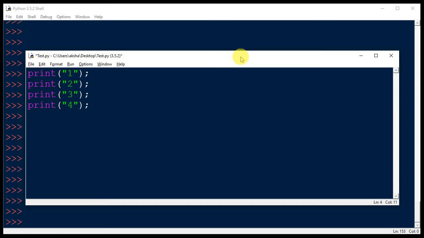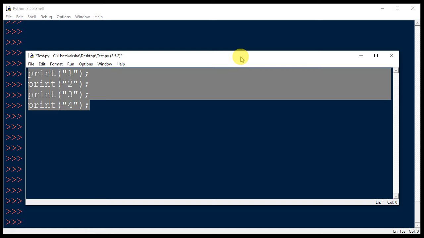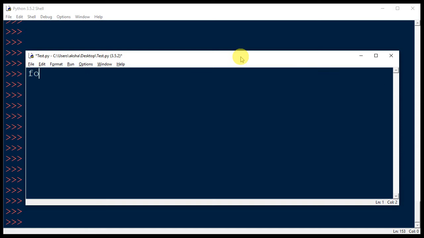To do that, we can easily write for, and here we will give a new variable. Let's say my variable is steps in range, and let's say my range is 100. Then don't forget to put the colon, and now we will type print steps.